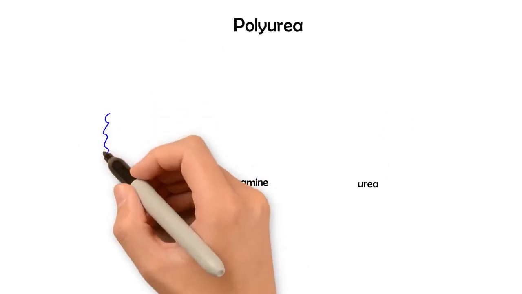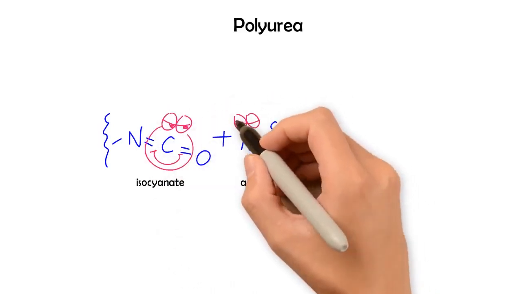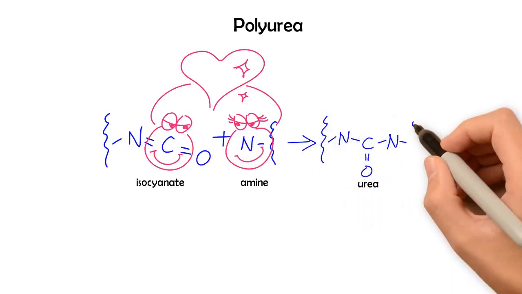In the molecular point of view, the carbon atom in an isocyanate and the nitrogen atom in an amine have a very strong tendency to find each other and connect. That's why the urea bond can be formed with such a high speed.